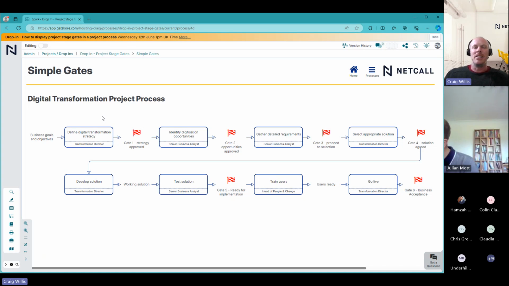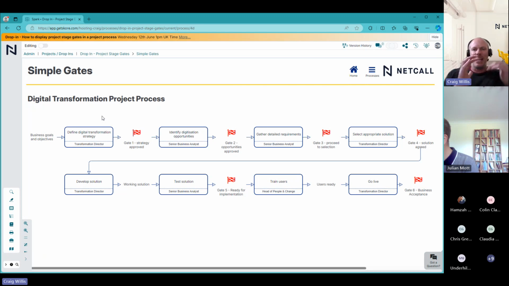And again, a lot of these early stages are really key to getting them right. Where I've worked with teams over the years that have had problems with their change and transformation project, it's often because there wasn't enough governance early on, and people just wanted to jump in and dive into the solution stage too quickly without really understanding the problems first.